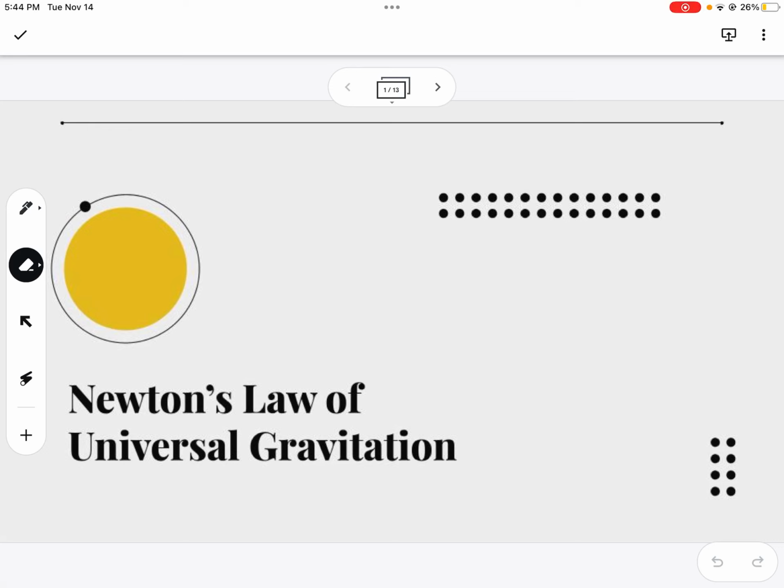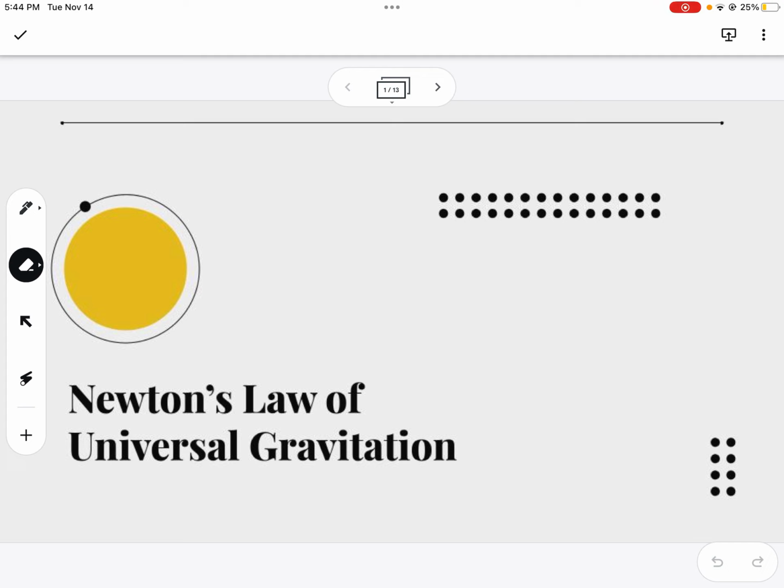Welcome to your third lesson for Unit 6. We are still talking about circular motion. We're going to kind of transition into a different topic now. There's a lot that goes into this one unit, and it's all related, but because you can apply circular motion to so many different parts of life, it does kind of feel like we're going to jump from thing to thing to thing. Okay, today we're talking specifically about Newton's law of universal gravitation.